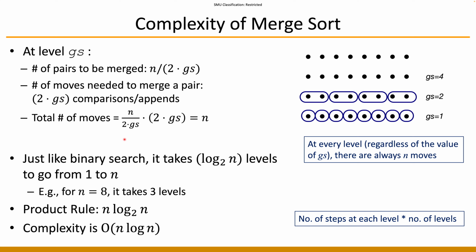So you can see that this GS goes from 1 to 2, 2 to 4, and then 4 to 8. The last level is not written down over here, but it is the final result, which is 8 elements. So it only takes you 3 multiplications to go from 1 to 8, and that is a log function. And every level, we said, takes a fixed number of operations, which is n. So the total complexity as a result will be n times log n. And that is a great improvement.